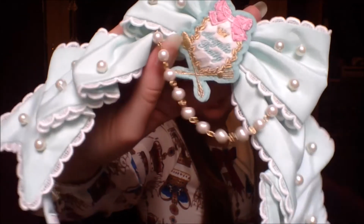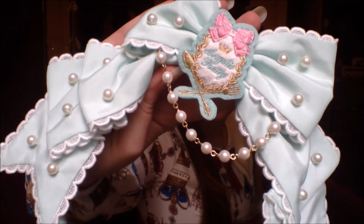And then I headed over to AP sales. This is where I expected to drop all the money I've been saving. The things that I've wanted have either sold out really quickly or haven't been discounted as much as I would have wanted to pay for them. I was lucky enough though that the headbow that I really wanted didn't sell out, and it was for an agreeable price. And therefore I got the Sweet Cream Princess headbow in mint.